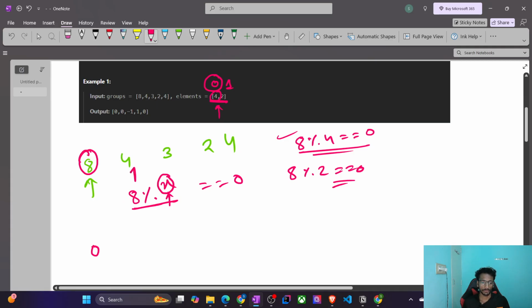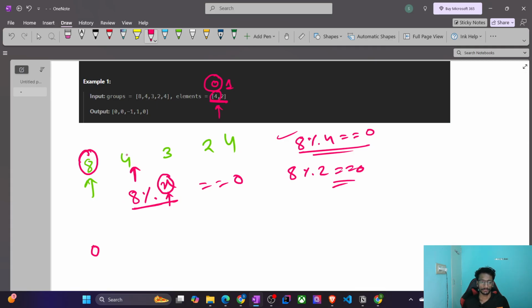Okay. Next is 4. Is 4 divisible? So for this 4, first we will check with these elements. First element is 4. Is 4 modulo 4 equal to 0? Yes, this is 0. So I will choose 0 again. Index 0, the position of 4 in the elements array. Next is 3.